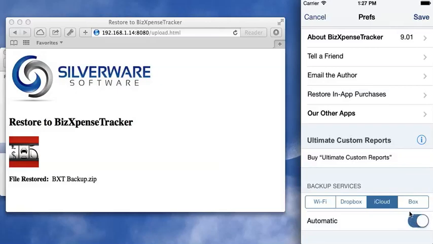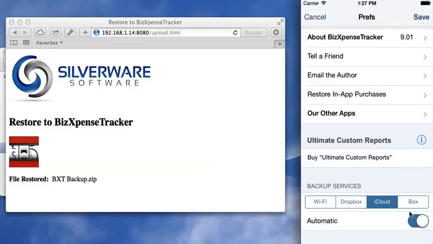So, if we set it to automatic, what you're going to ask, what does that exactly do? Well, each time you leave the app, your data will be backed up. And it'll be backed up each time so that only the changes that you have made will be backed up. Your database and preference file will always be backed up. Any new images created will then be backed up. So if you have 100 images and you've only added a new one, now you have 101, the next backup will only back up that one image. It's not going to do all the other 100 images. So the backup will use little resources, so it won't be transferring much data across the network there.